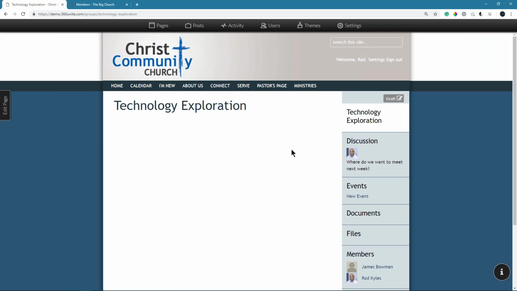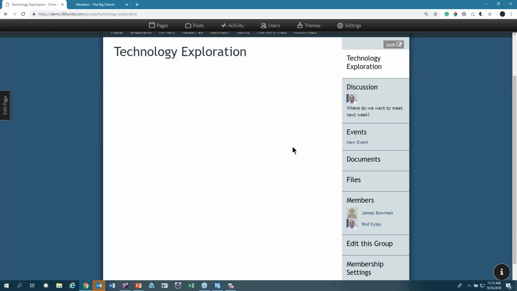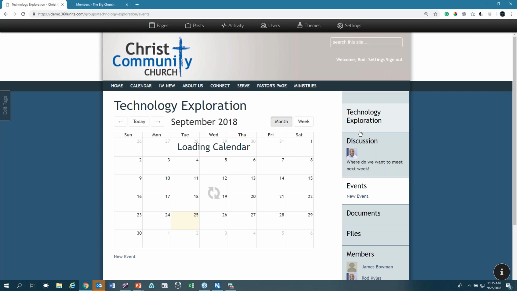At this point, the next thing to talk about is calendars and events. There's going to be events here on the right-hand side. If I click on events, that brings up the events view for this group. We don't have any events on this page right now. To add an event, I think we said the third Thursday of every month. So this is September.